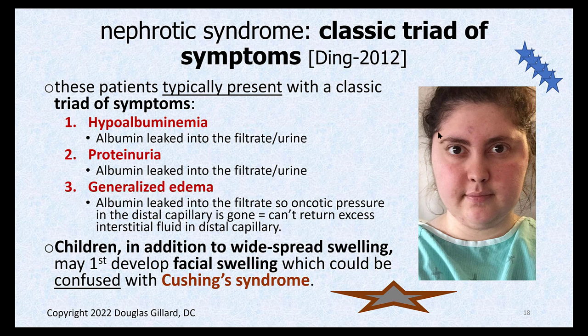And just like this little girl who has the nephrotic syndrome here, her face is all swollen. We haven't gotten to Cushing's syndrome yet, but that sure looks like a Cushing's kid. They have the facial plethora, the red cheeks, the moon face, but it's not. That's swelling. You look at her ankles, they're going to be swollen. You can probably pit the edema in the ankles. So kids can be misdiagnosed with Cushing's syndrome when really they have the nephrotic syndrome. Got it?